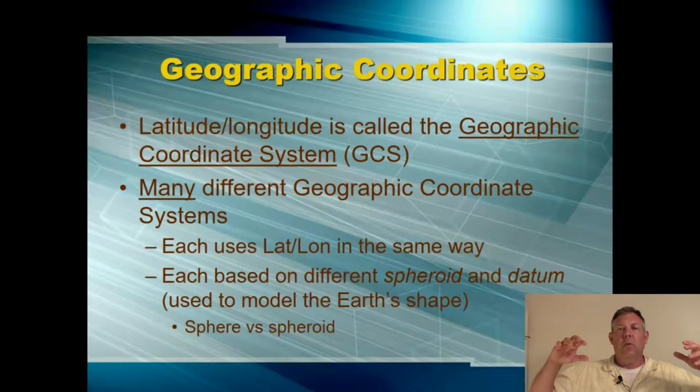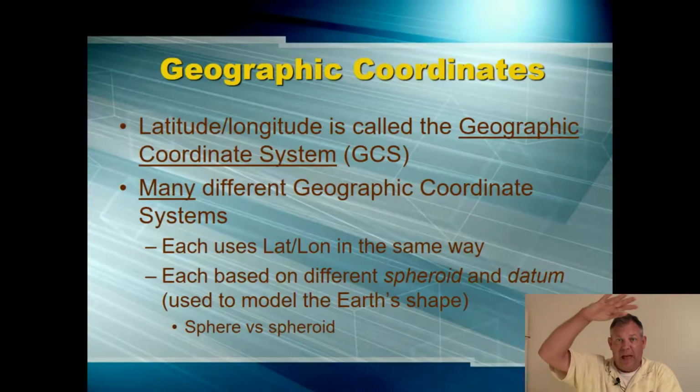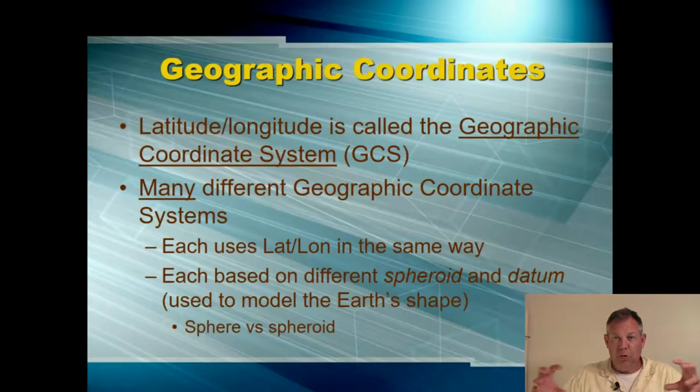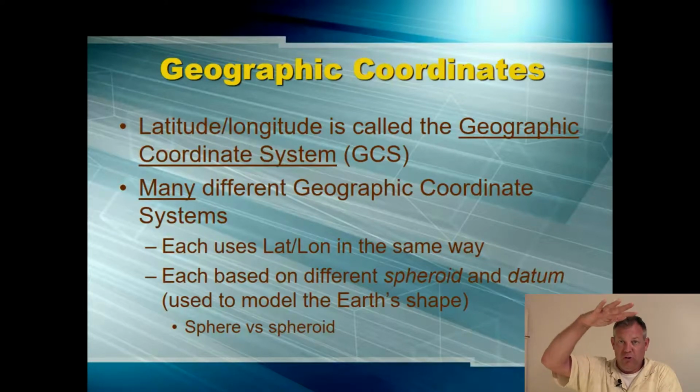And so the idea is that we start by assuming the Earth is a perfect sphere. But in reality, it is not. It's a spheroid, which is a sphere that's flattened top to bottom. And the reason this happens is because the Earth rotates. And as it rotates, the centripetal force pulls the equator out, and it bulges at the equator. So if it's like you took a ball and you pushed on the top and bottom, it would be sphere-like, but it would be bulging at the middle. That's what the Earth really does.